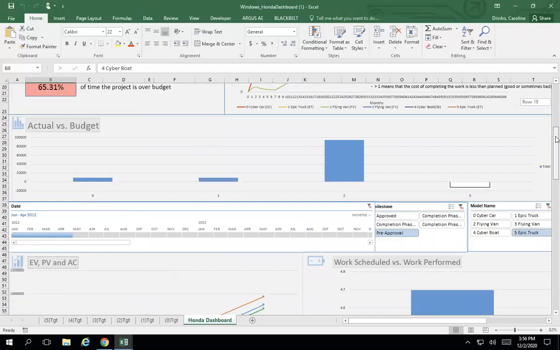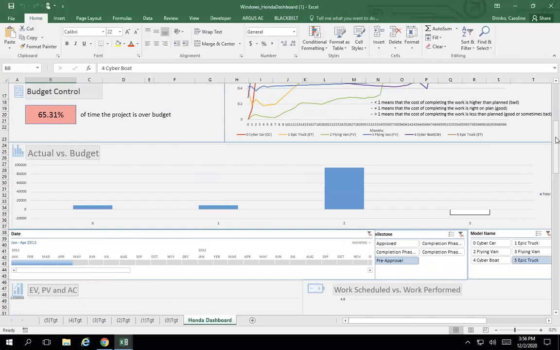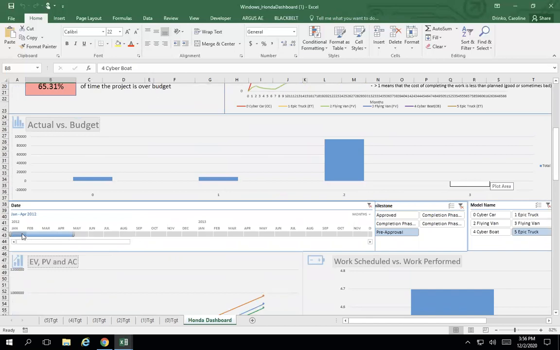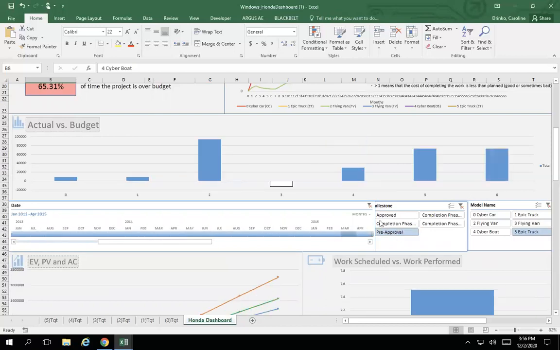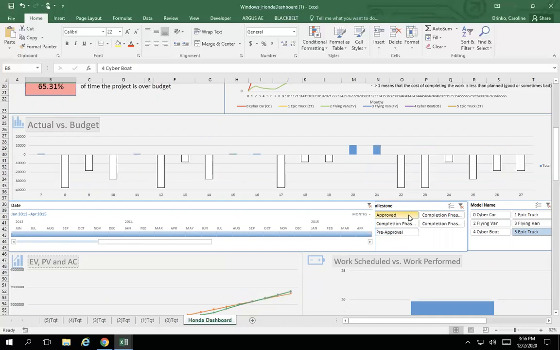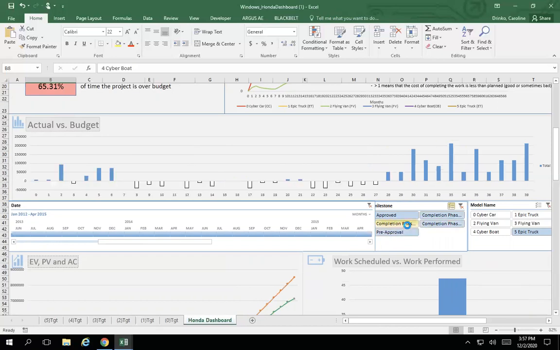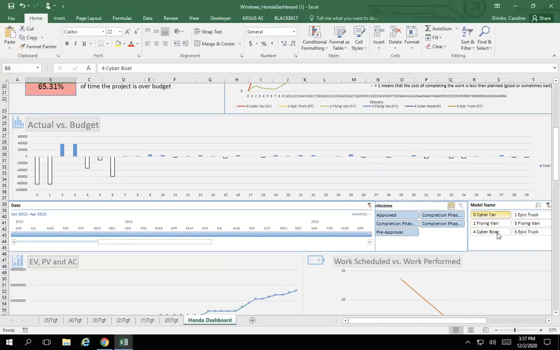So as we scroll down, we can take a look at 3 different types of graphs. And each of these graphs we're able to change based on the selections in the middle. So the first thing we can select is the time frame we want to look at. So we can choose which month we want to start at, to what month we want to end at. And next to that, we can look at the different milestones. So we can select just one, or we can select all 5, or 2, whatever you want to take a look at. Next to that, we can select which model we want to be looking at. And these 3 combinations will change our graphs based on our selections.